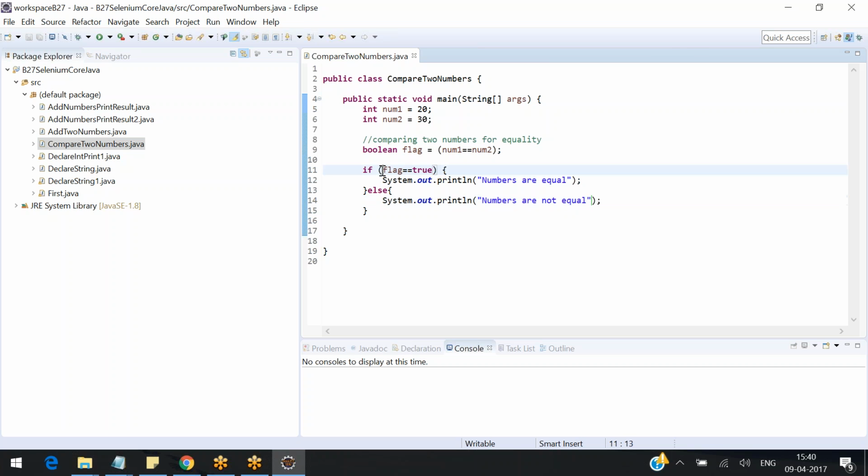Any doubts in this particular thing, guys? You are comparing these two numbers, it will give you either true or false. This result you are storing in a variable called flag, and then you are checking if the flag is equal to true, then type this. If the flag is false, then go for this. That is what I am doing, nothing more than that.